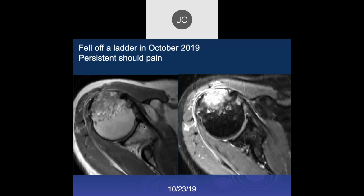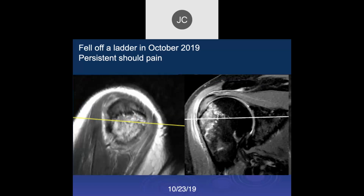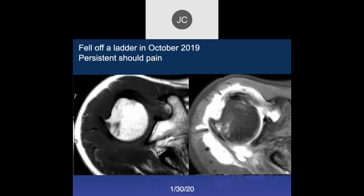Okay, fell off a ladder, persistent shoulder pain. On the right PD fat sat image, I'm seeing a lot of edema in that lateral humeral head. Yeah, with trauma, a lot of edema. Could be an impaction injury. Maybe a little bone fragment there on the sagittal view on the left. So this is displaced. 10/23/19. Now we're going 3 months later, and this is what it looked like.